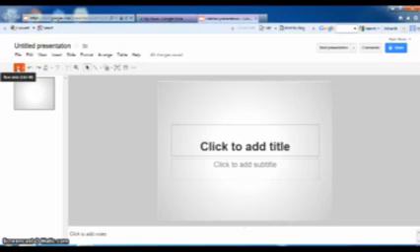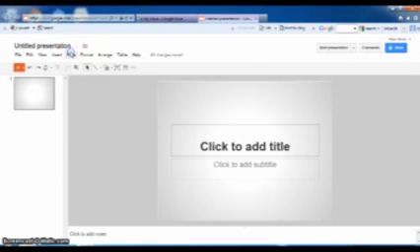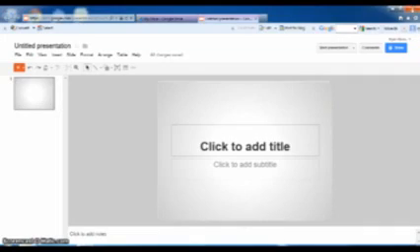For example, you've got your new slide there. You can duplicate slides, delete slides, and start presentation, which is located right there, and that's the slideshow feature. So there you go. That would be just like a slideshow in Microsoft PowerPoint.